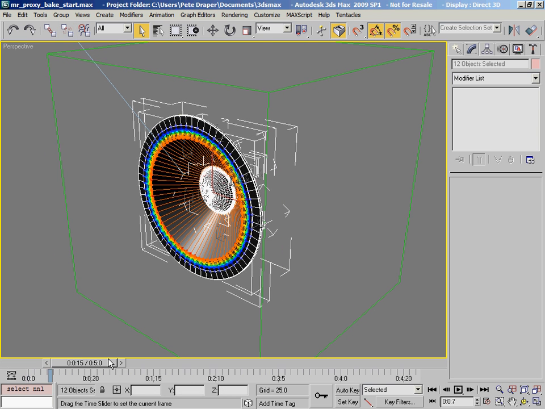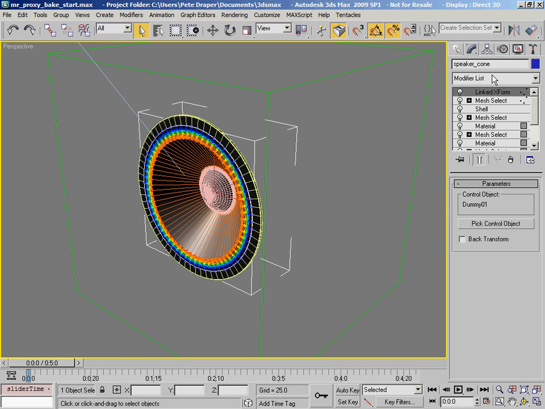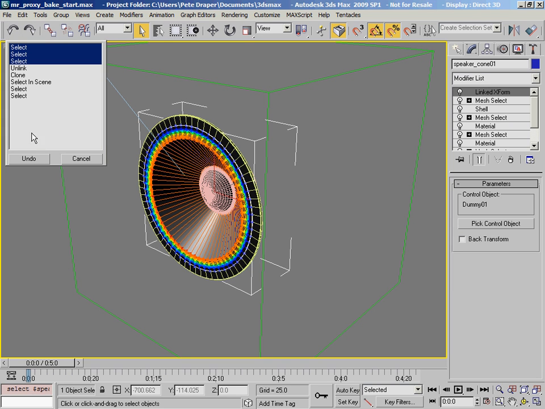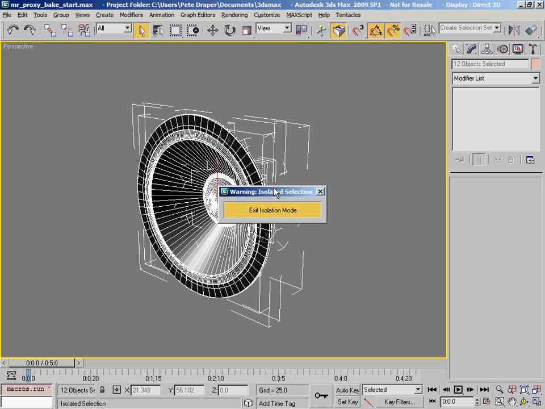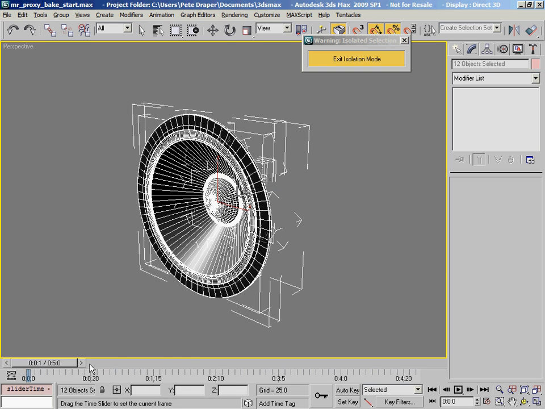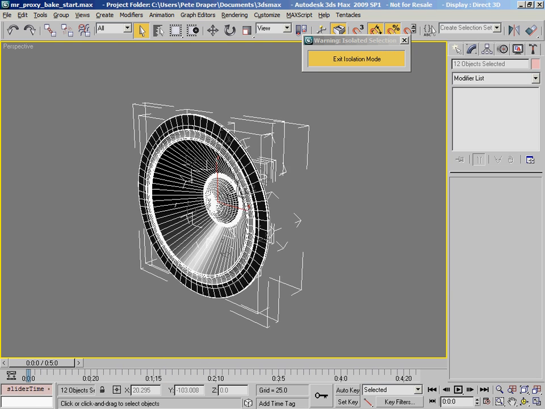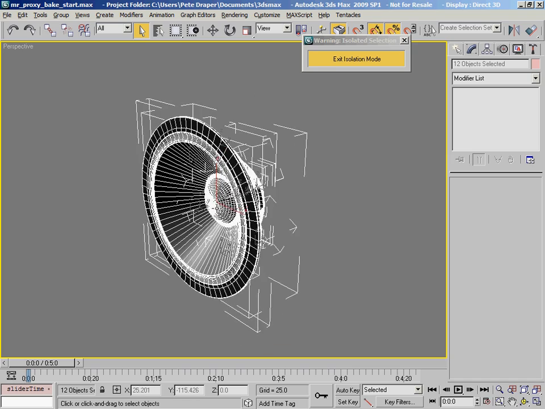As it currently stands, we're more than likely still animating, quite simply because we've got a linked transform in there, this guy here. Now obviously, where's the other one? There we go, yeah, still got the linked transform in there. So obviously all this needs to be collapsed down so the geometry isn't animating at all. So I need to make sure that we've got everything chosen still, and then I'm simply going to collapse everything down to an editable poly. So that's now this guy here, and you notice that even though the audio is playing, you still won't get any animation in there because all the linking's been broken, which is what we want.